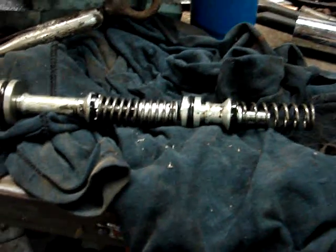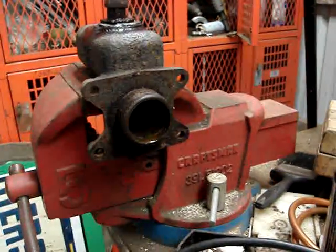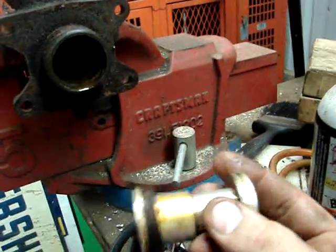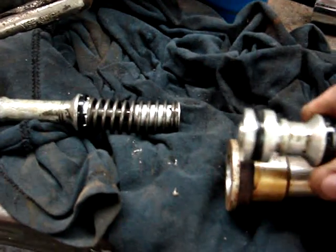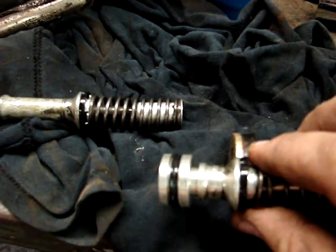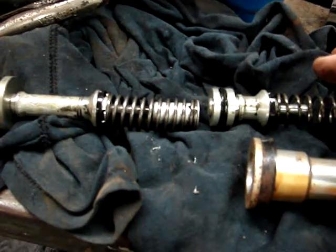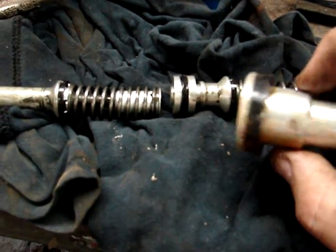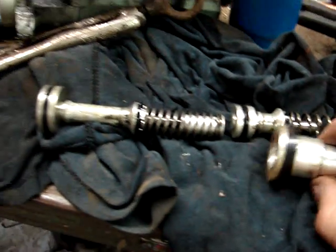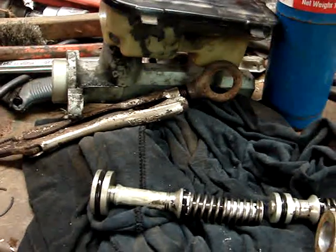And the reason being is the original master cylinder has a cylinder in it which is 1.5 inches. Now you would think that 2 3/4 would equal 1.5 inches, but they don't, not volume wise, because they're circles. So 2 3/4 is actually equal to about probably 1 inch. So this is a lot more volume of fluid that this cylinder is pushing, and I'm probably not going to find a split master cylinder that has that much volume.